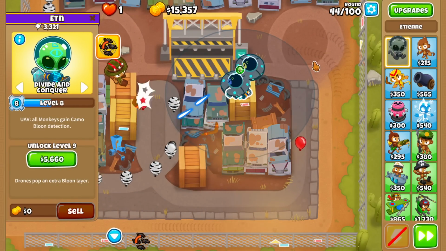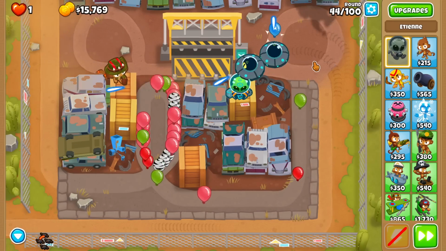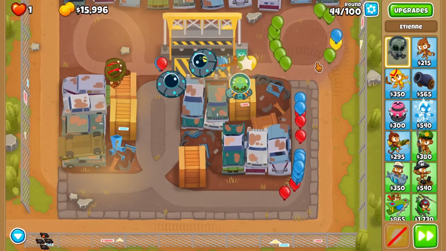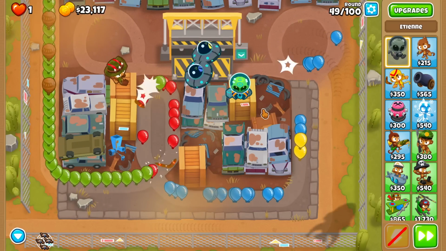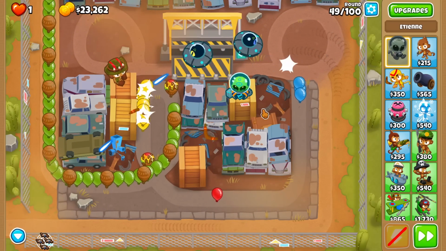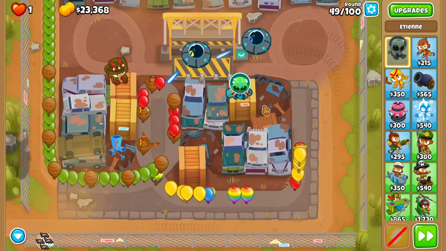Now, we've only got $50,000 here, so really to get our bottom path boomerang up to 5th tier, we need a lot of money. We're looking at probably around round 70-something that we have to survive to make this happen. So we're about 20 rounds off of that right now. Let's see how close we can get.